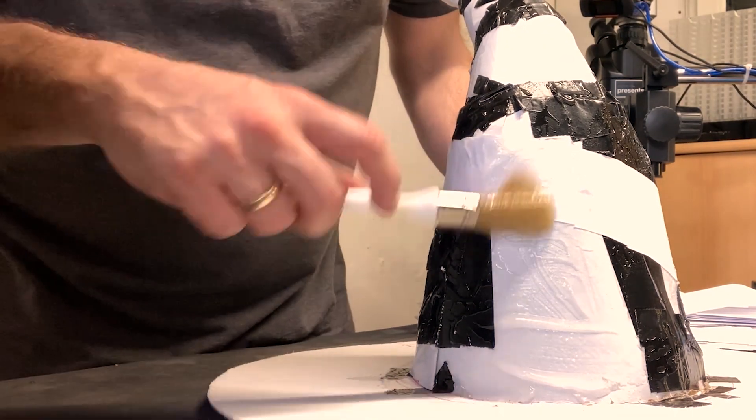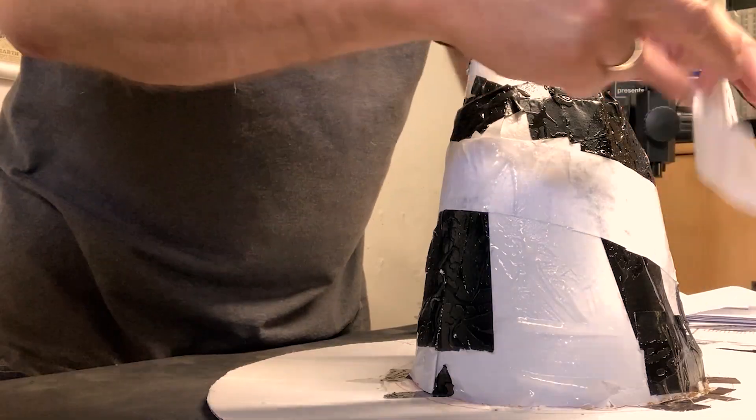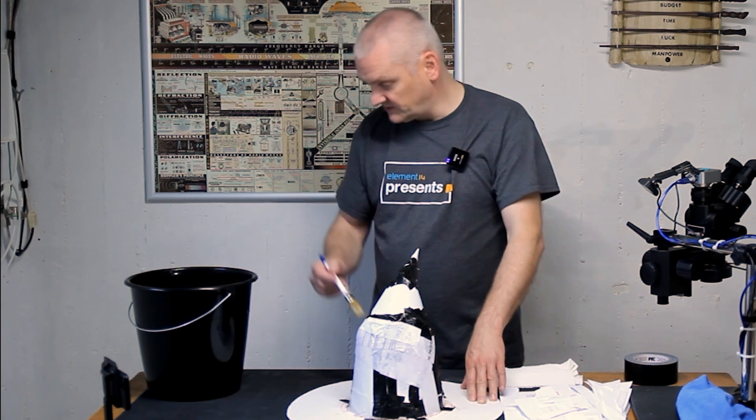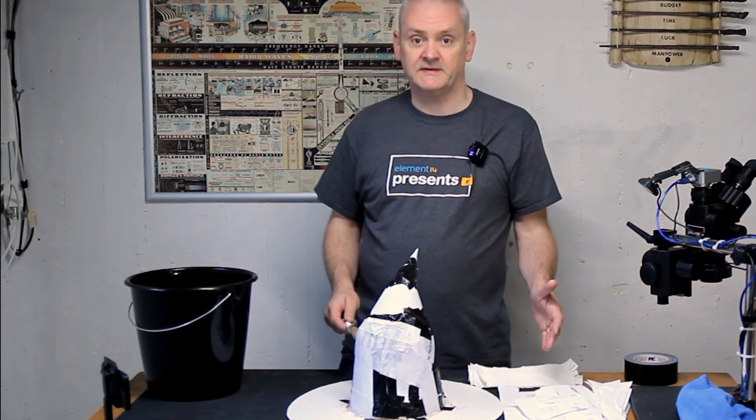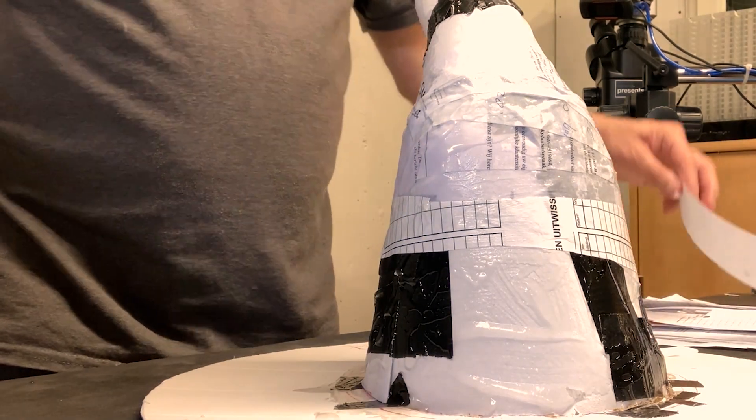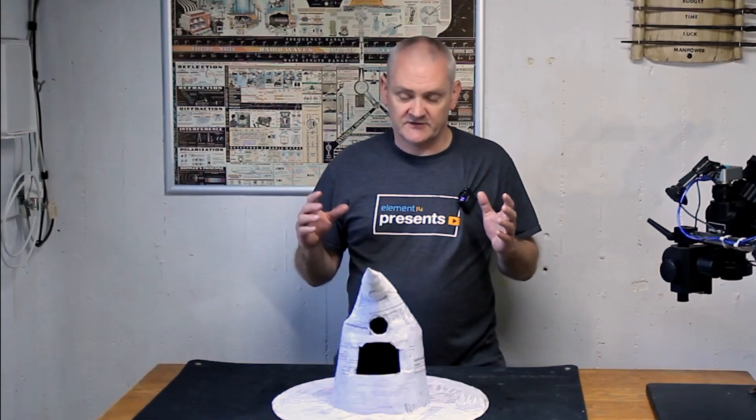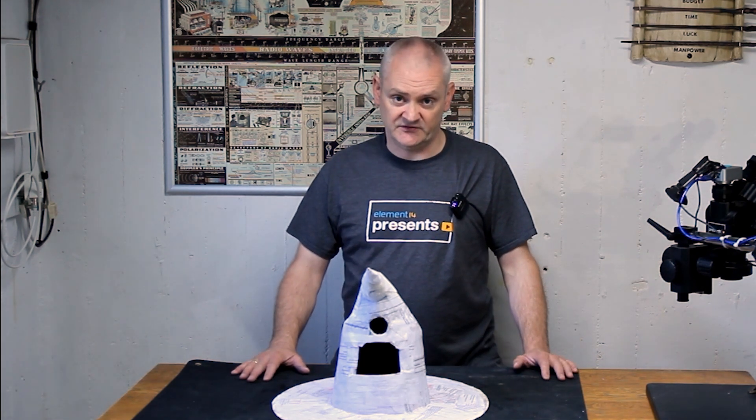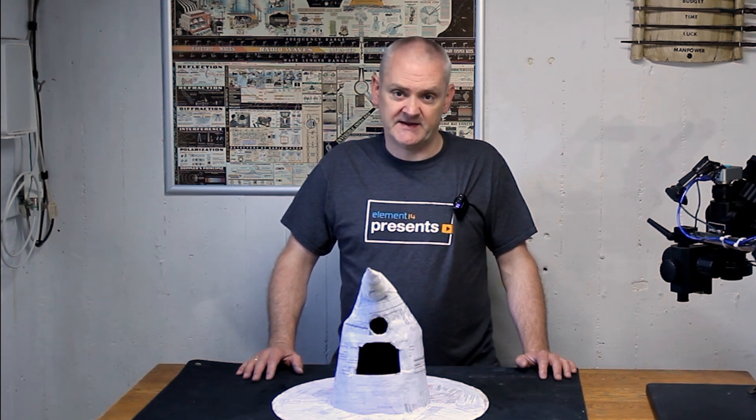It doesn't need to be that accurate, because the more wrinkles I get, the better the end result. When I put the fabric on, it will also be wrinkled. This is also a nice hobby to do with your kids. Take a balloon, pop in some air, and then do the same that I'm doing to the head. You do to the balloon, and you can make a piggy bank, for example. How many layers should you put on it? Well, it all depends on how strong you want it to be, because the more layers, the heavier it will become, of course. So I finished the paperwork and the glue, I put aside the leftover glue, and now I'll just have to wait for it to dry. That'll take a few days to a week, but you know what? It's a magical head. We can just skip ahead and put in the electronics.